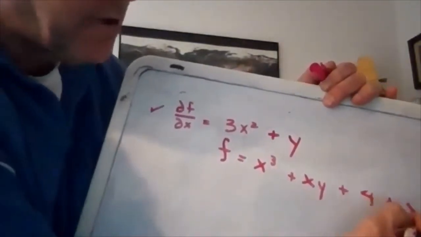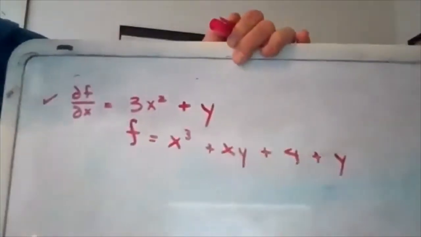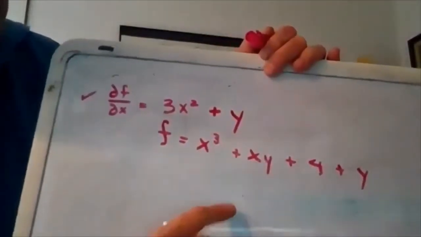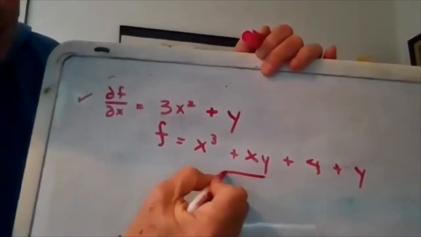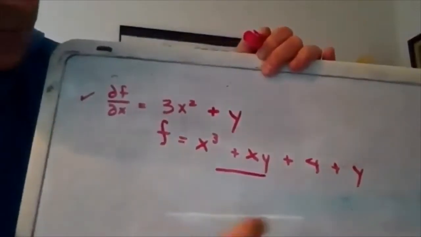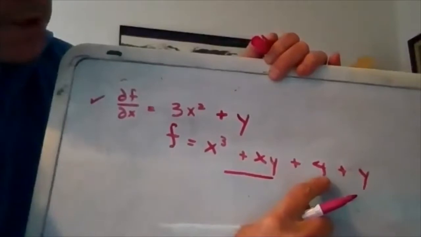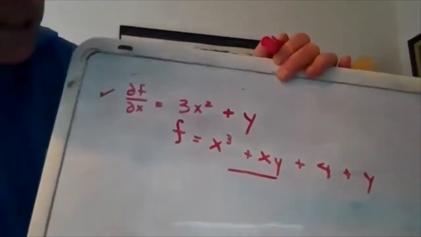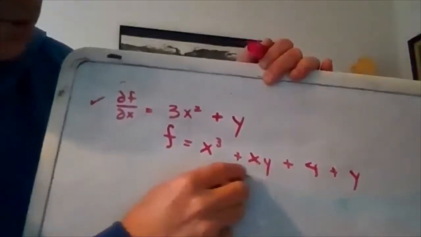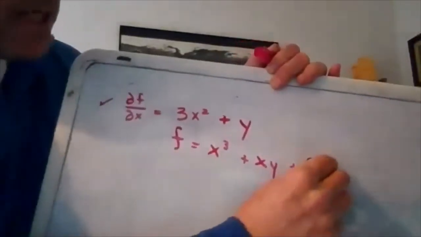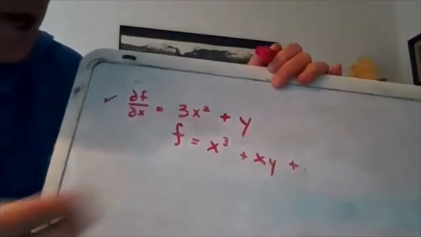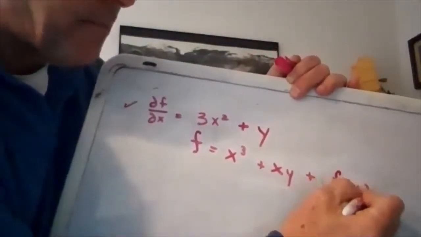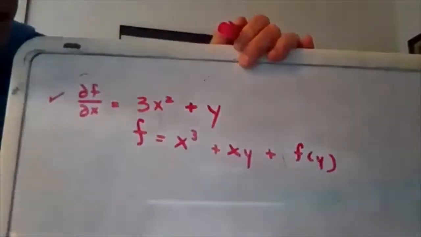Okay, we could also have something else. We could also have a y, because if you do the derivative of y with respect to x, that's 0 as well. So this part right here is really good. I mean, that's a really good first step. But strictly speaking, we're supposed to consider the possibility that we could have these 2 terms here. And one classic approach that's used in a lot of multivariable calculus textbooks is to say, hey, in addition, that 4 plus y could essentially be some sort of function purely of y. Purely of y.